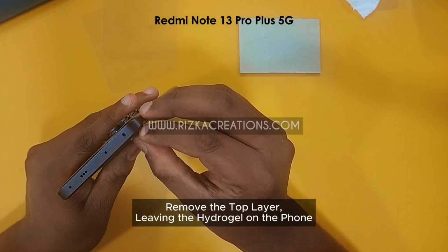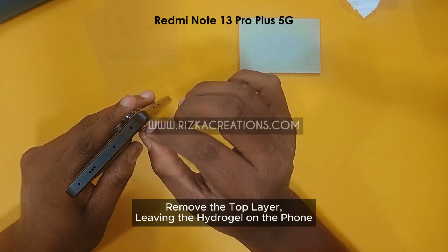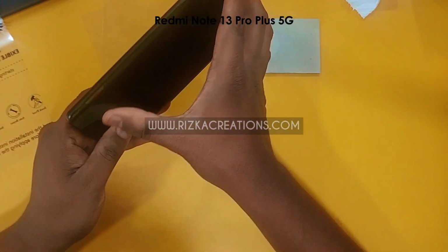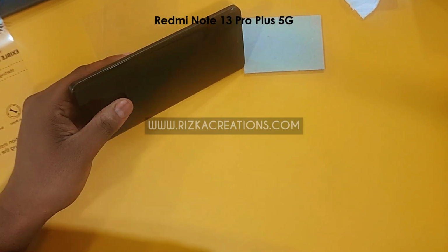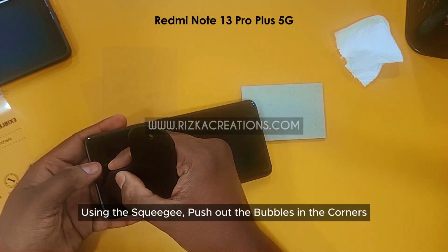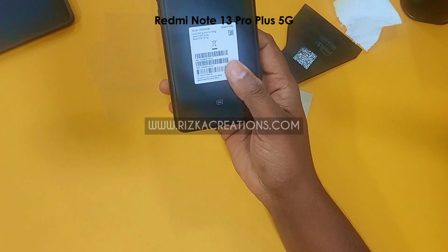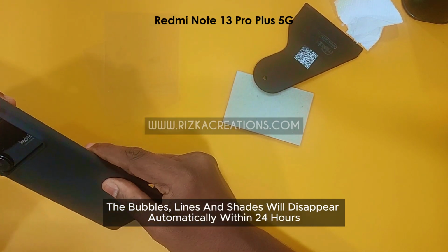Remove the top layer, leaving the hydrogel on the phone. Using the squeegee, push out the bubbles in the corners. The bubbles, lines, and shades will disappear automatically within 24 hours.